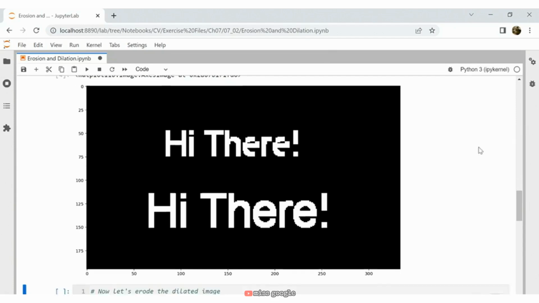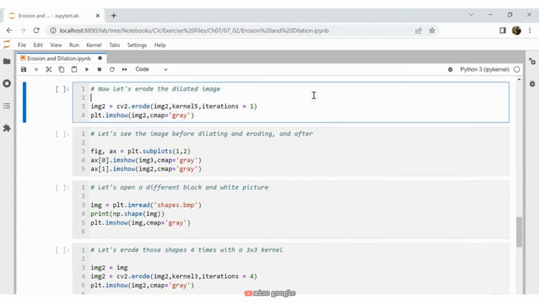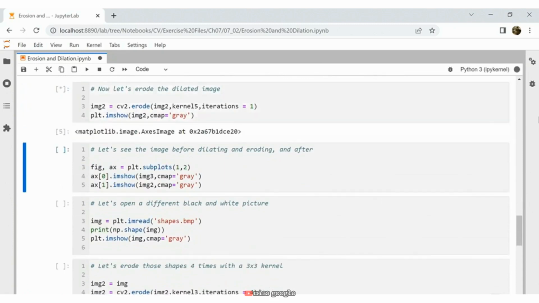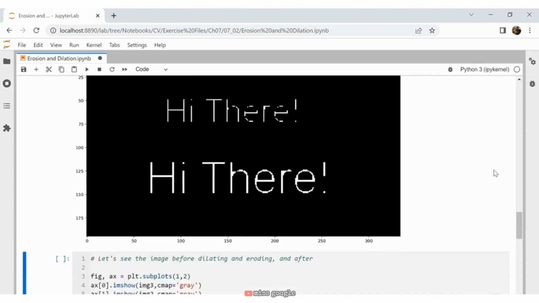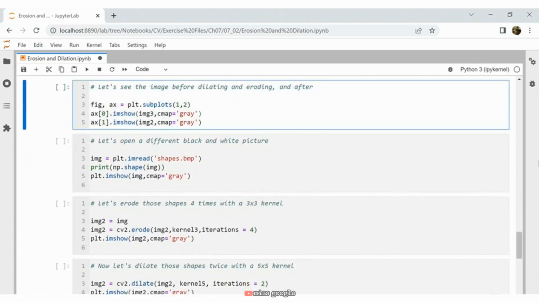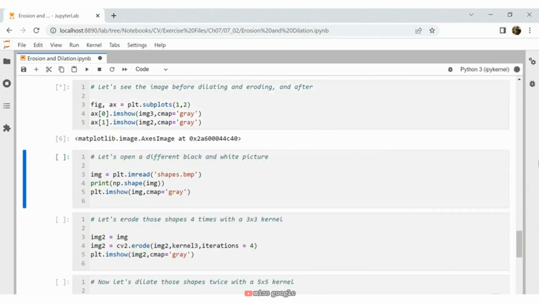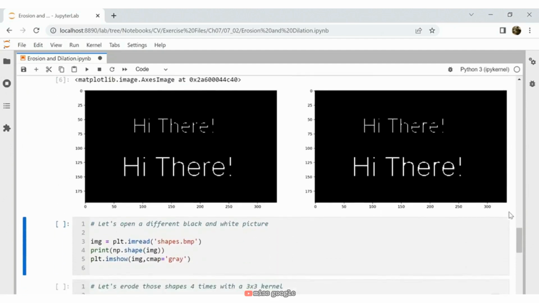Now let's see what happens if we erode this image back with a 5x5 kernel. It looks like we got back to the same state before dilating, right? Wrong. Let's compare this image with the one I saved some steps back. At the left, we have the eroded image, and at the right, we have the result of dilating it and eroding it back with a 5x5 kernel. As you can see, these are not the same image, so dilation and erosion are not exactly inverse operations.